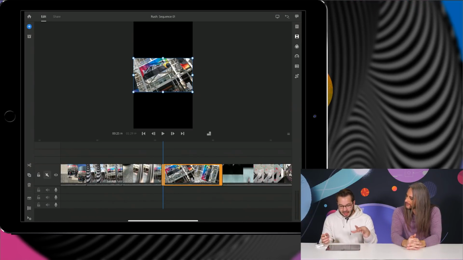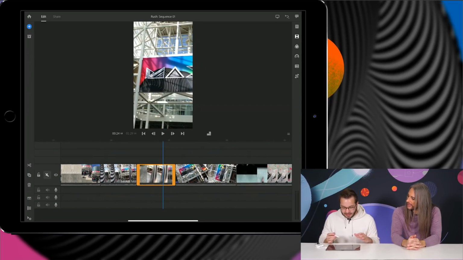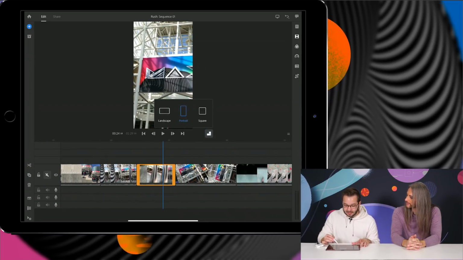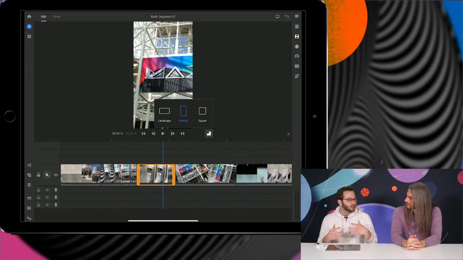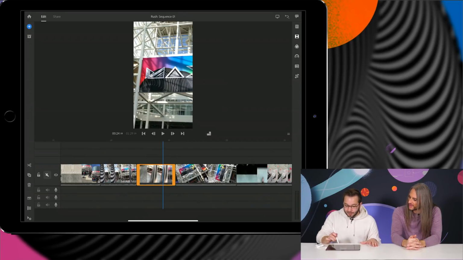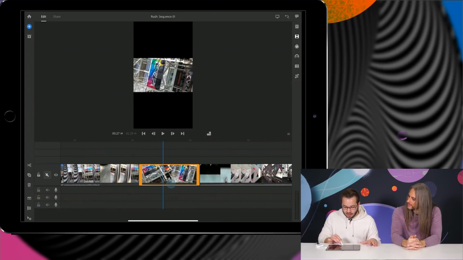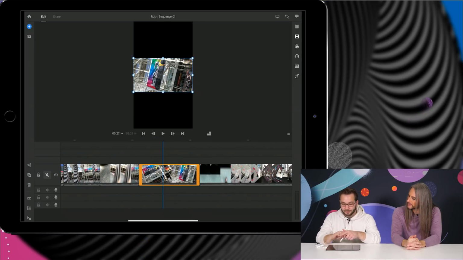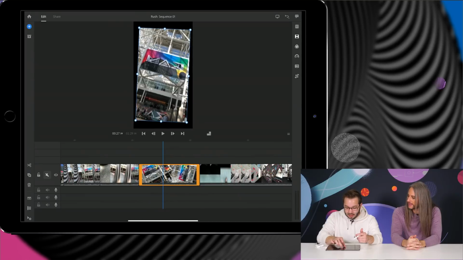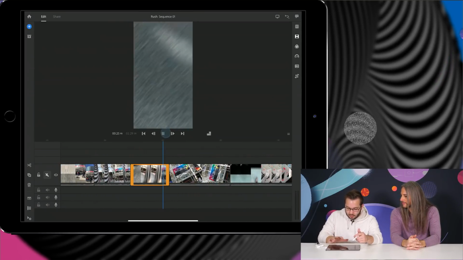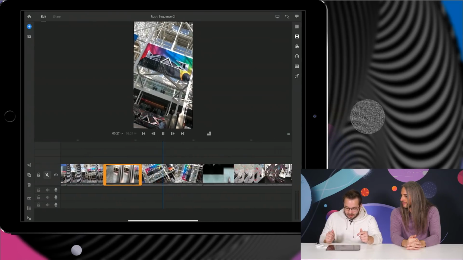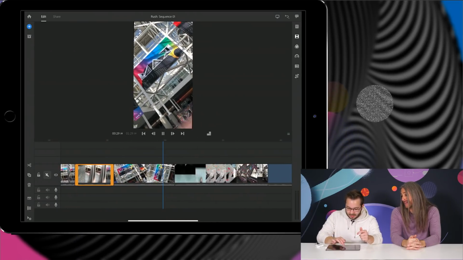Here's an interesting thing. I'm experimenting with some creative shots here. I shot everything vertical, and the great thing about Rush is we have this little icon here that allows us to adjust. I was trying to make an Instagram story, so I natively shot everything vertical, but I confused the camera at one point and it thought I was holding horizontal. A quick way to fix this is to grab it here. We have the ability to just pinch and zoom and make everything really smooth. It's pretty cool.